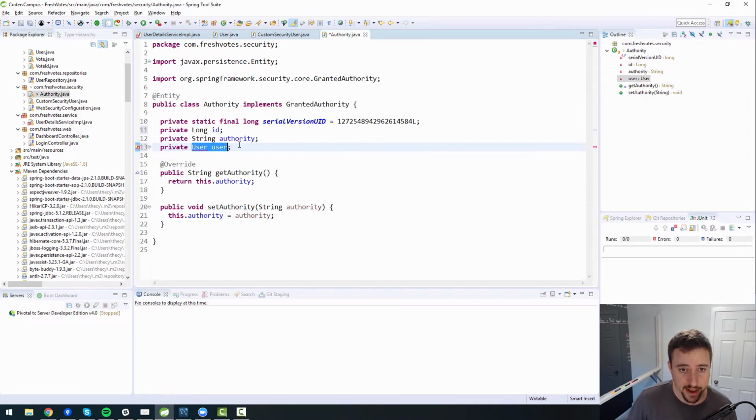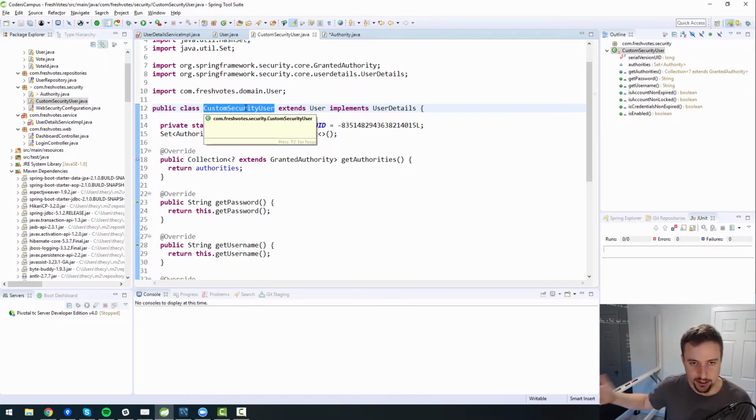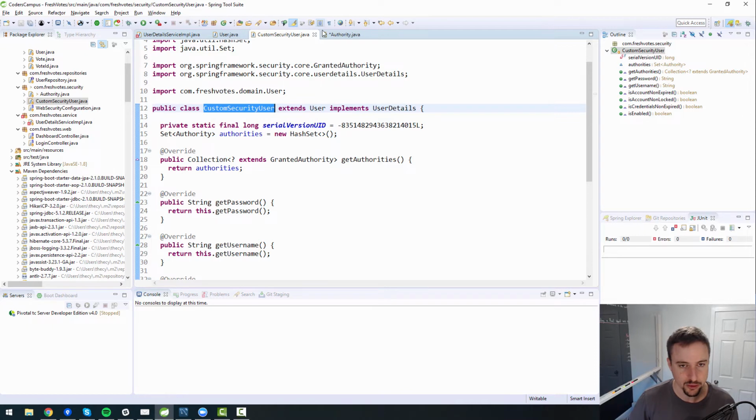So instead, we'd have to do, okay, this has to be a custom security user, is what the type of user is that we have that maintains a reference to authorities. But then if we do that, then this needs to be a database table as well, right? So then this needs to have an ID, but then there needs to still be some sort of a relationship between a user and a custom. So you're adding all these layers of database tables and relationships, and it just makes things really confusing.